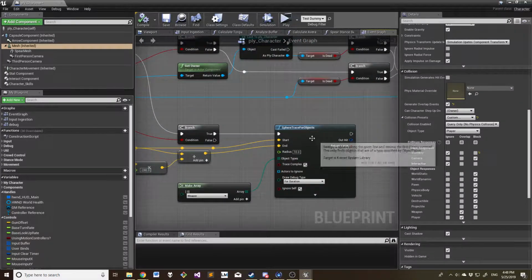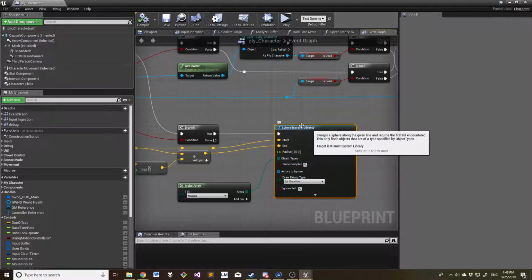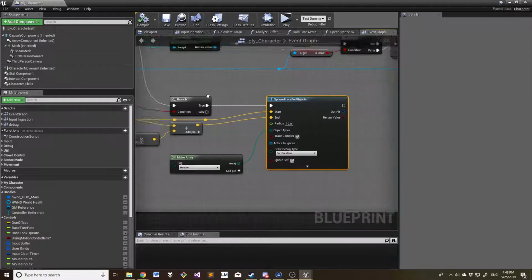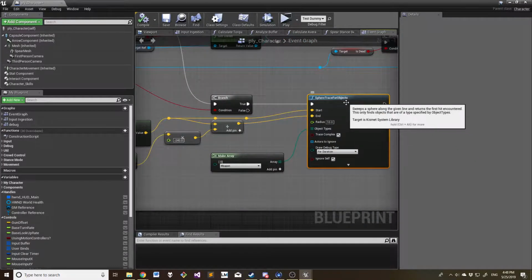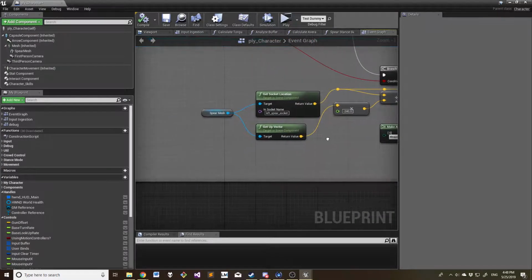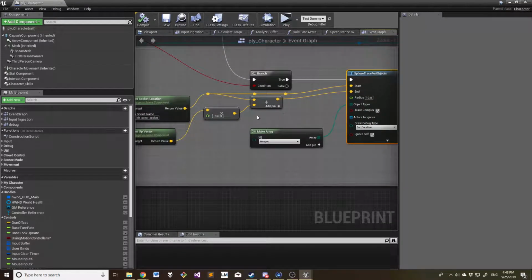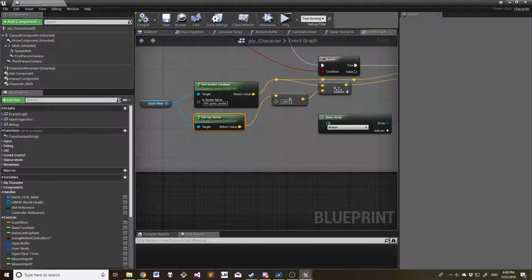Okay, and in this case, whenever this happens, like if the spear hits another spear, then it will make a ray trace from the location of where the spear is. This is the socket location of the spear on the player character. So starting from where the hand is gripping the spear, all the way to the length of the spear in the direction of the spear itself. Up vector times negative 240.